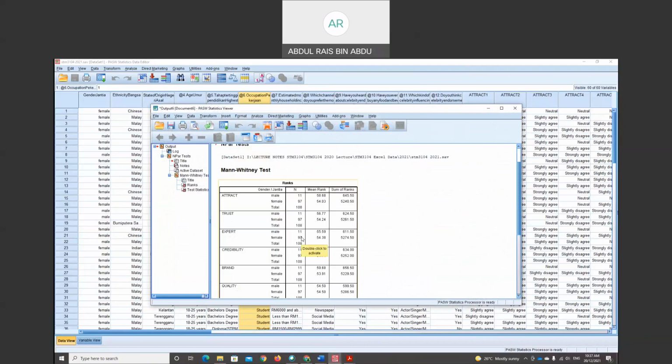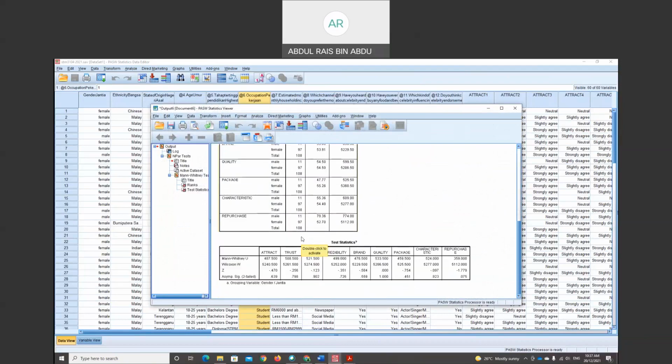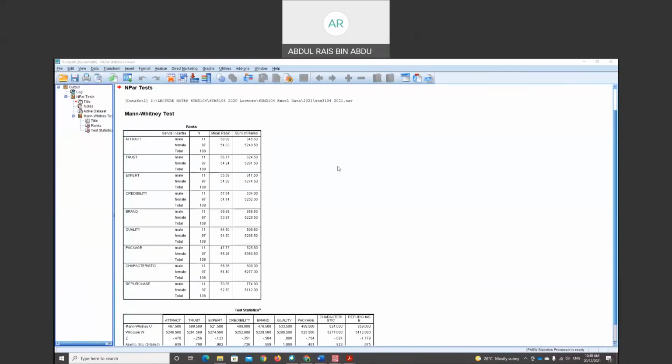You should get this output inside your SPSS. Now the important columns that I need you all to look at, let's see one by one. Start dengan attract dulu ya. Most important information you should look at between male and female are the mean ranks.